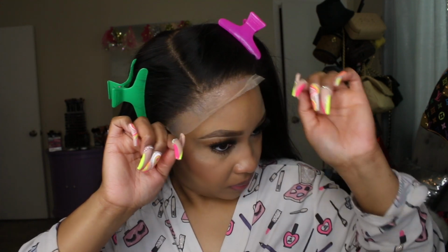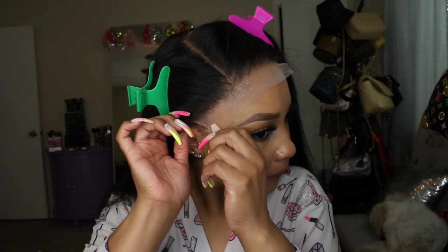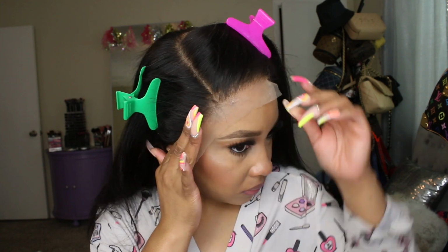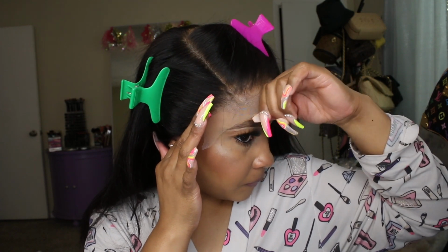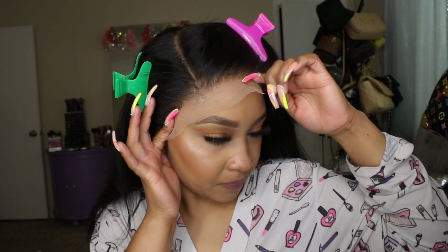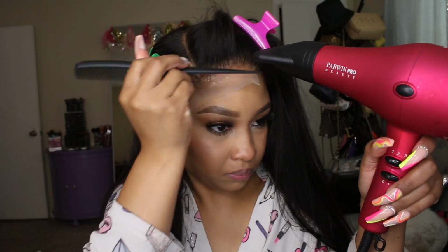So I'm going to go ahead and pull the lace down into place and just position it where I want it to be and kind of push it and hold it there, and then go in and blow dry it so that it can dry exactly where I want it to, because you know sometimes it will start to slide back. So just make sure that you push it into place really good and make sure it's lined up exactly where you want it before you go in and blow dry or let it sit where it has set into place.